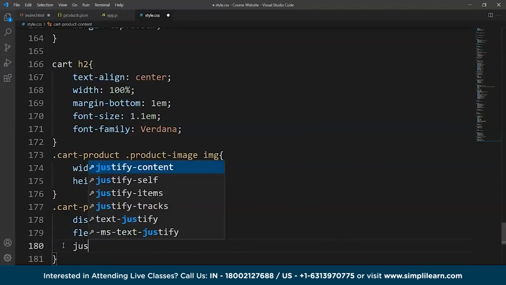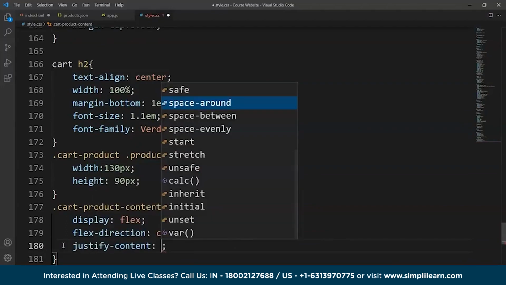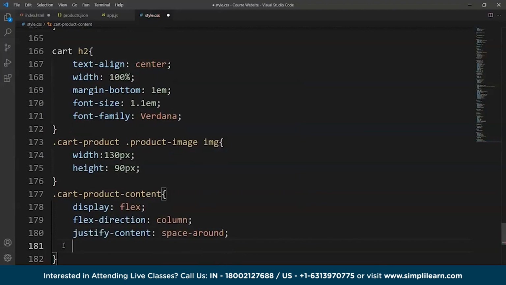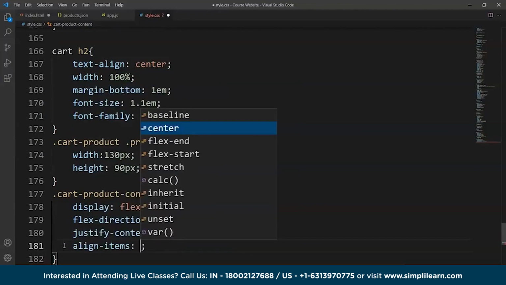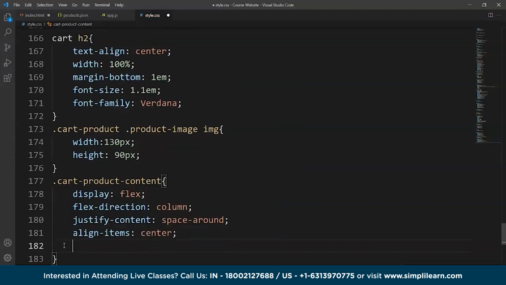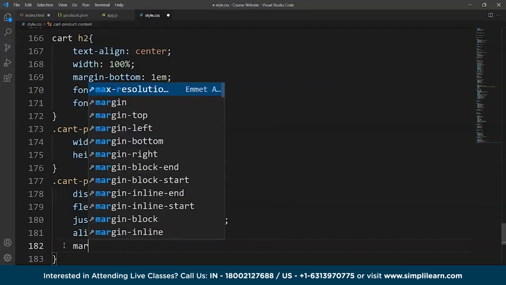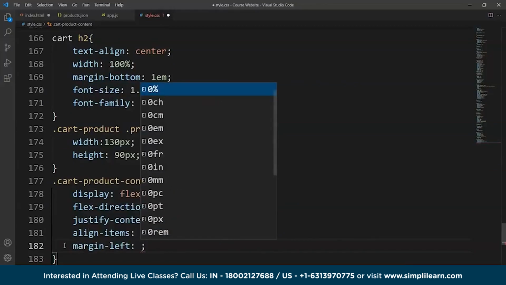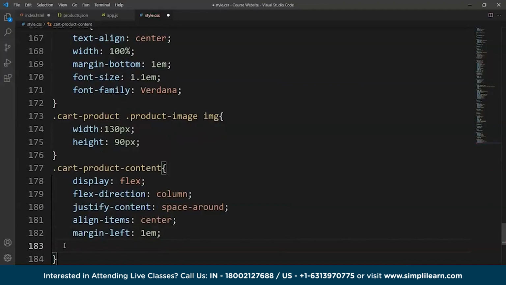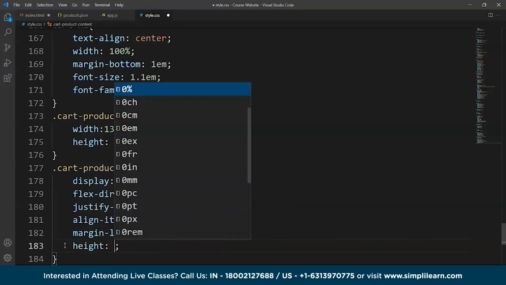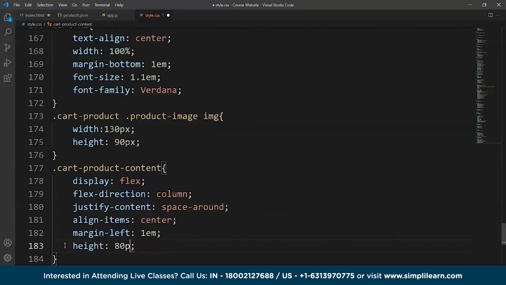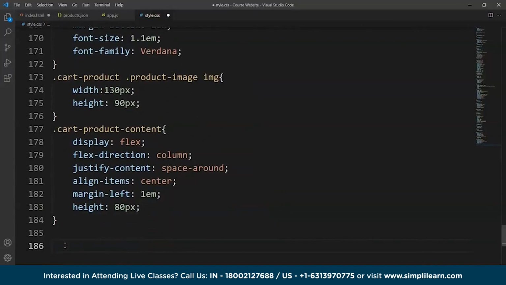And we have justify content as space around. And align items at the center. We'll write here margin left as 1em and height as 80 pixels. Fine. We are done with this as well.